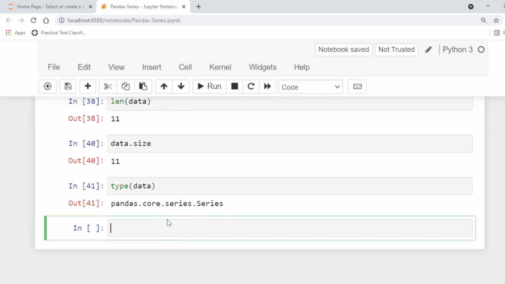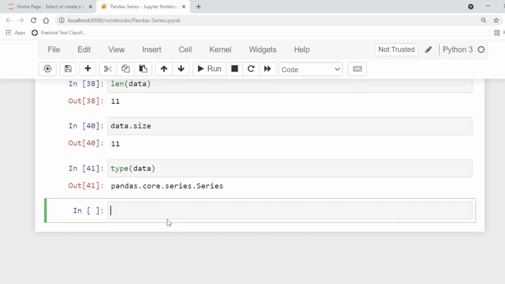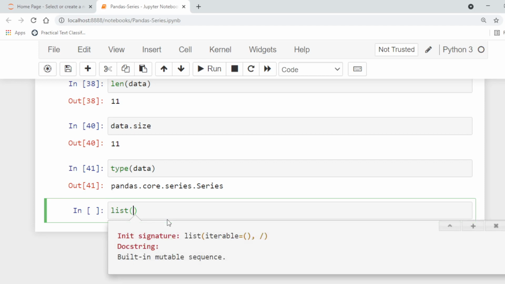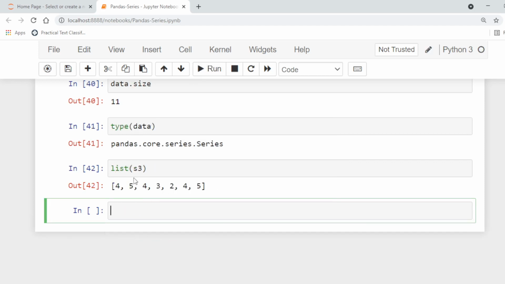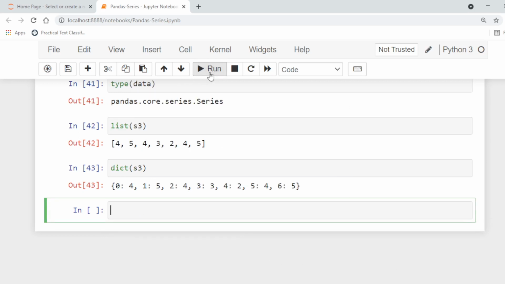Similarly, if we want to convert the series into a list, for example S3, and similarly we can convert the series into a dictionary in this way. There are so many other Python functions that can be applied on the series.